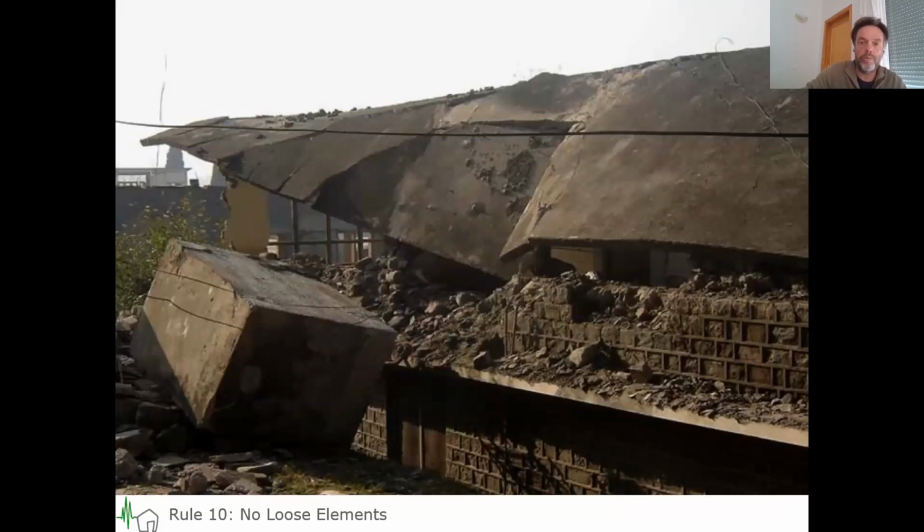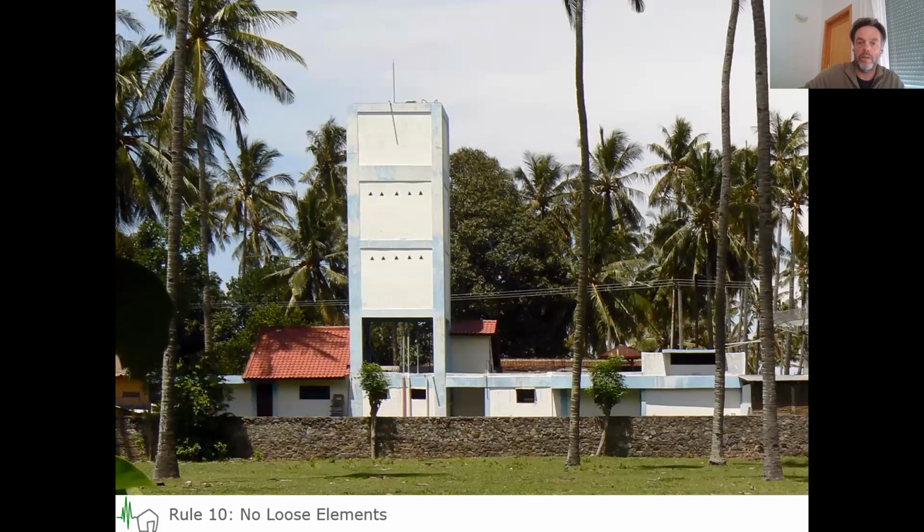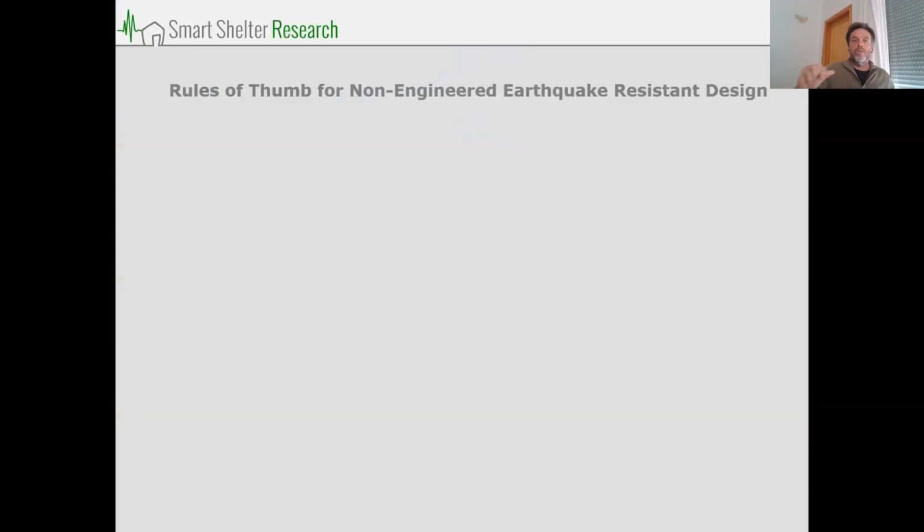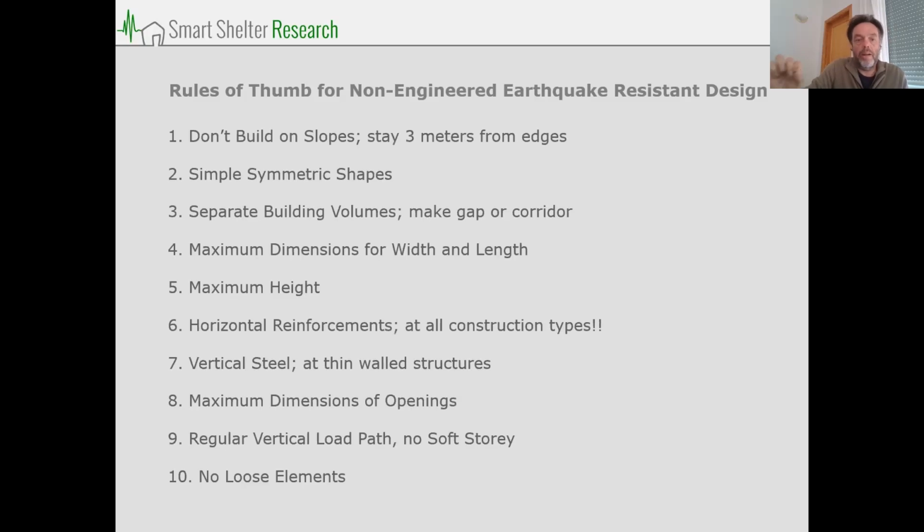This is a water tank that fell off a roof. And you can imagine what's going to happen here. I took this picture in Lombok in Indonesia before the earthquakes there. I don't know what happened here, but you can imagine that this is a heavy block of water. And if this is your house, you really don't want to live there. Okay, so 10 rules of thumb. We went through this quite quickly, but these are the 10 rules of thumb that I also applied in my designs that we built in Nepal between 2007 and 2012, 2013.